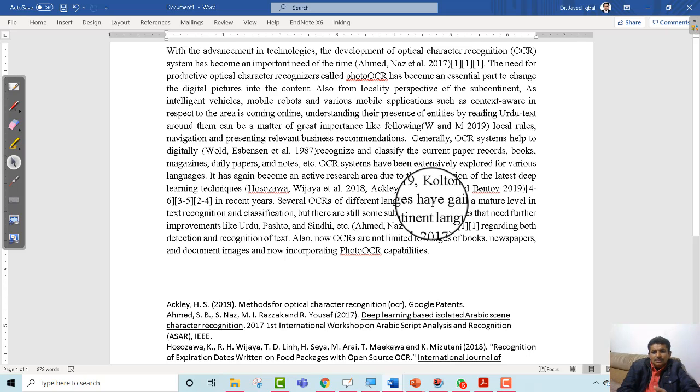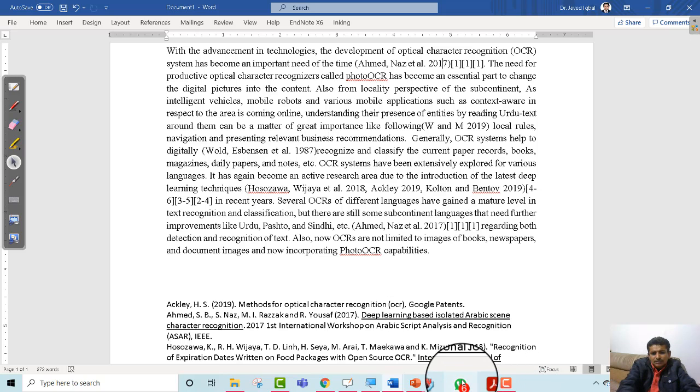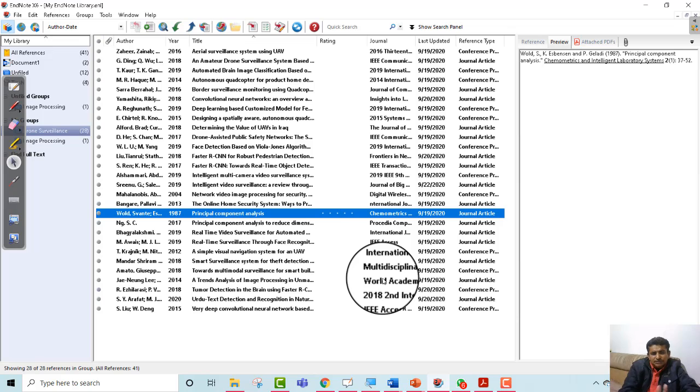So in my opinion, EndNote can be very useful for researchers who are writing a paper, writing a research document, or writing any article that has references in it. Without using any citation tool, we cannot manage citations easily. So I have shown you a few of the options. If you explore EndNote, there are many other options available. You can go through that.